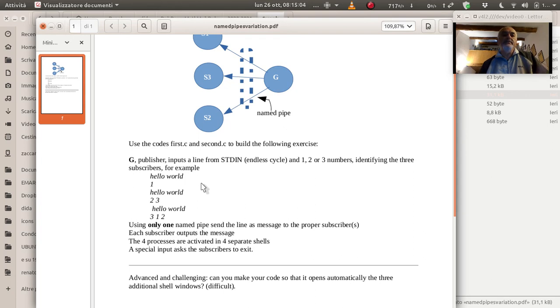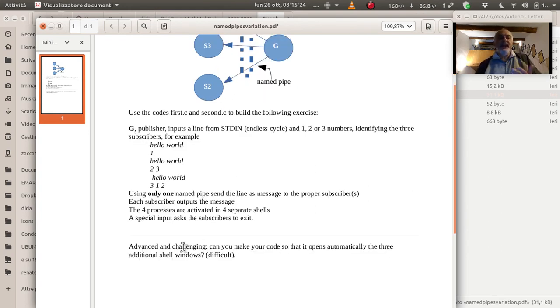The special input is taken by G, and G sends this special message to everybody, asking them to terminate, and G terminates in its turn after checking the completion of the other processes.